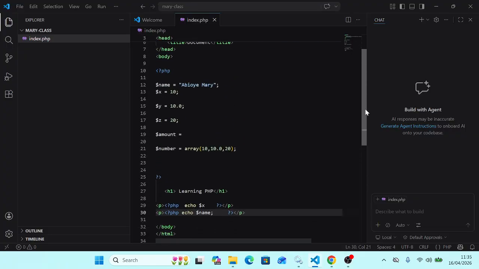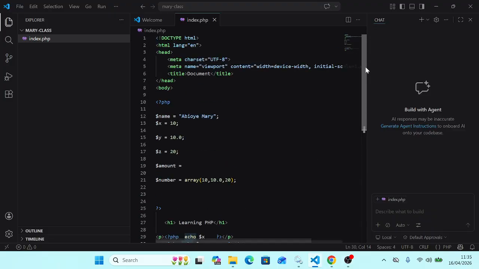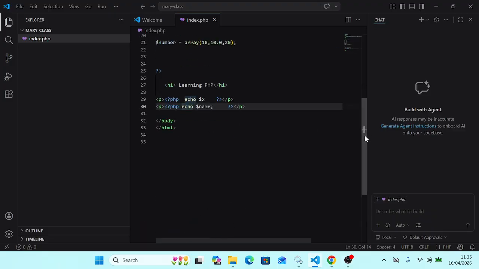So I'm just using this as an introduction to our class. But while I'm at it, I want to just introduce you to concatenation. Okay, don't worry, let me start concatenation in the next class. Or should I start it now? Okay, let me just show you. For example, why will I just say Abioye and Mary? That means I can decide. Let me start in the next class. So just go and practice this. Okay, thank you.